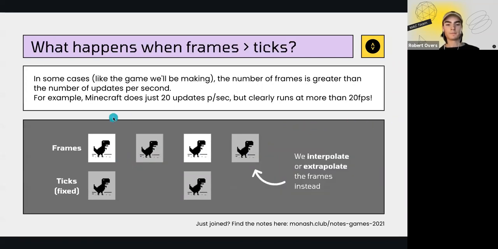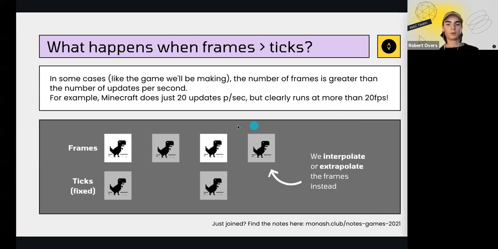This is something that you guys were mentioning, Minecraft, before. Minecraft famously has only a tick rate of 20. So it only updates 20 times per second. But of course, we can run Minecraft way faster than 20 frames per second. So what's actually happening is we're either extrapolating or interpolating frames between each tick so that you do get a smooth image. You're essentially estimating where the frame should be, not actually updating it any faster than 20 frames per second. I just thought I'd mention this. We're not going to be handling this in our game because it's super difficult.